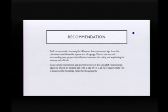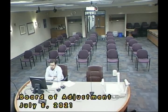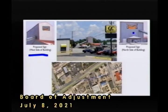Thank you. Okay, any questions for staff? Did staff give any consideration to allowing two signs within a certain square footage, whether it's 375 or similar? Of the same amount of square footage, we would, yes, but given the applicant's request, we propose the one sign. Just with the one on the, is that the east side? It's the facing west side of the building there. Right. 10 by 20, so that's 200 square feet. Correct. You could get two of them of that size and still be probably within 375, given the cutouts. Yes, the proposed west side building sign does not include a cutout.